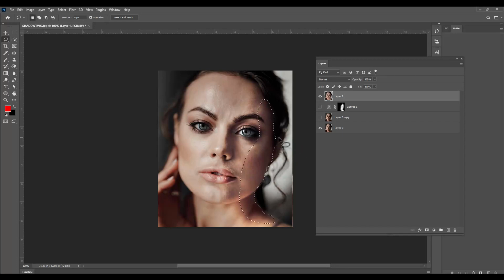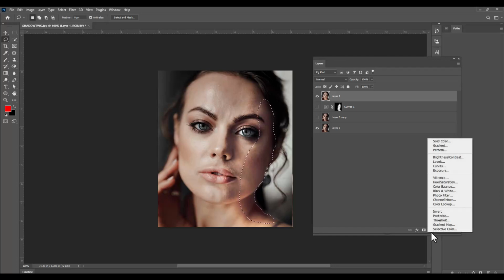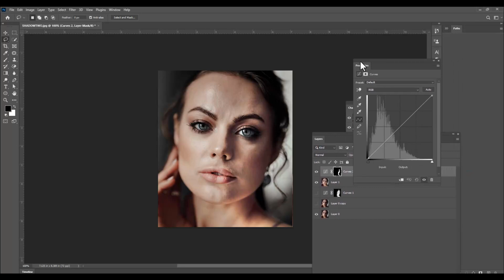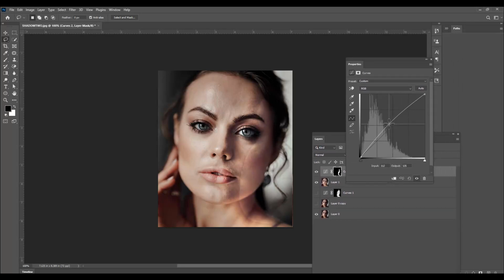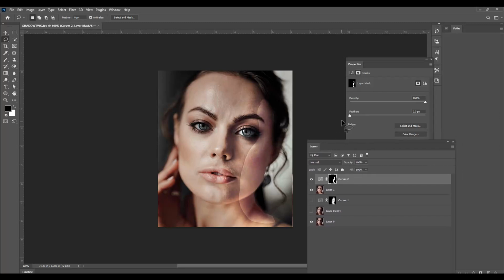So something like this, and then we will apply curves adjustment for one more time. So here is the curves adjustment, and again we will try to increase the brightness, so we can see here, and we will again select the mask thumbnail and we will increase the feather, so we can just increase it like this.